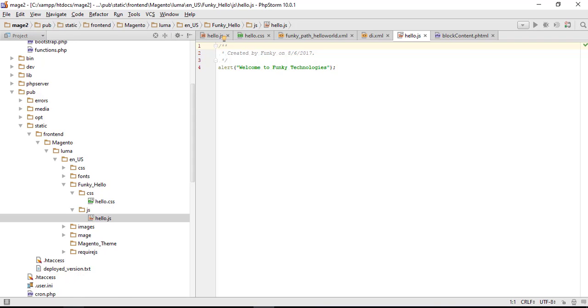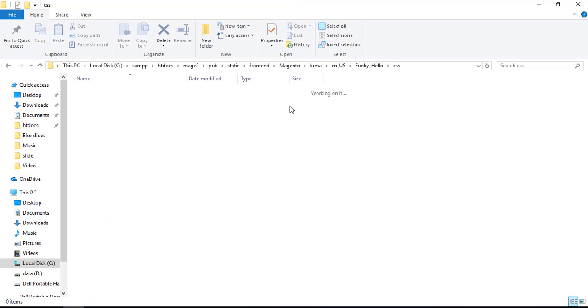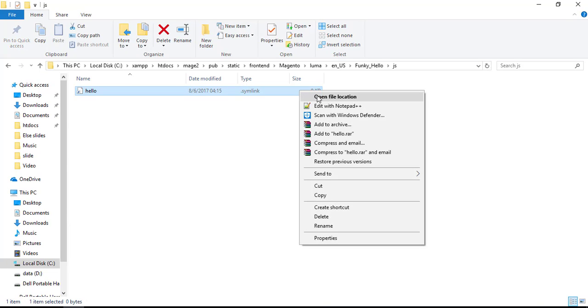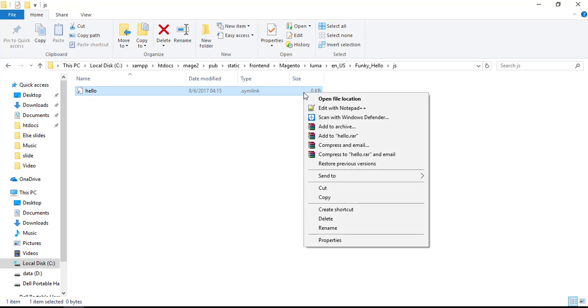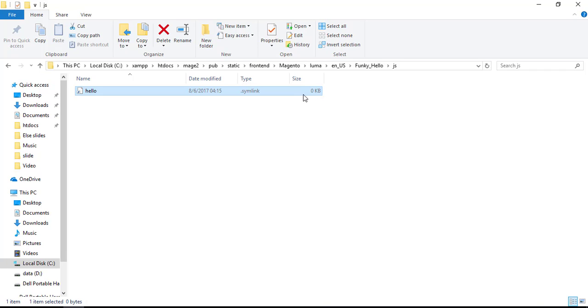Let's see it in Windows Explorer as JS. You can see there is a Symlink, and look at the size, it is 0 KB. It's just a Symlink of a location. When we say open file location, it's not opening.